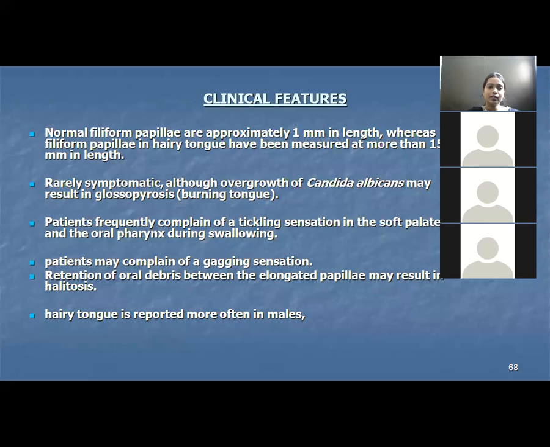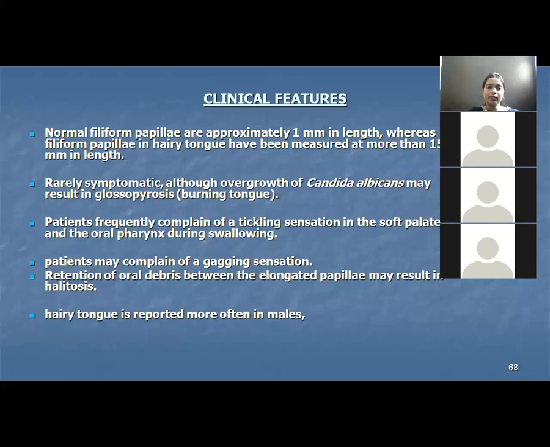Why burning tongue in the hairy tongue? Because there is a bacterial accumulation in the dorsal surface of the tongue that leads to a candidal infection that leads to glossopyrosis. Glossopyrosis means a burning tongue. Patient frequently complain of a tingling sensation in the soft palate and the oral pharynx during swallowing.